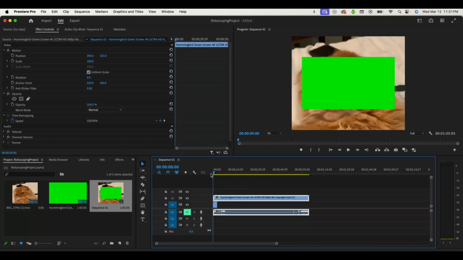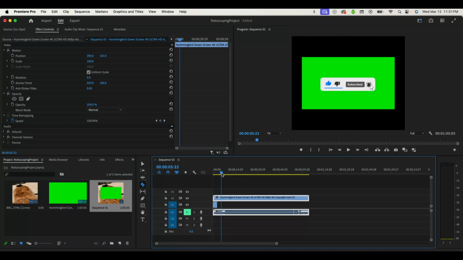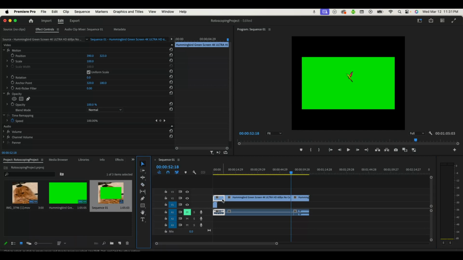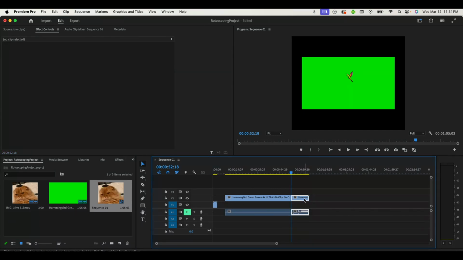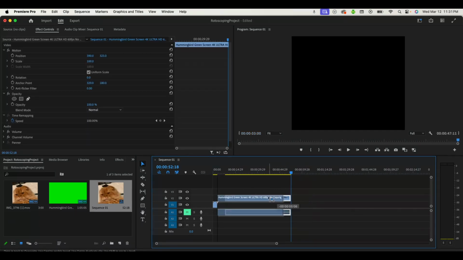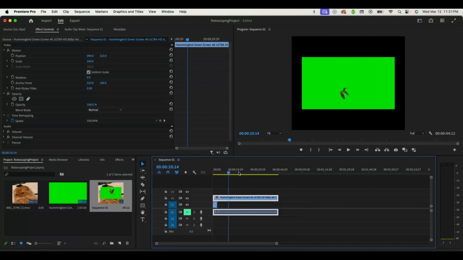All right, and then there's this YouTube stuff at the beginning and at the end of this video that I want to get rid of. So you can use this razor tool, looks like that. And all you do is go to the part of the video where you want to make the cut. I'm just going to click right there, and you can see it's made a little cut there. Now if I go to the end here, I want to make another cut to cut that part off. And I'm going to go back to the selection tool and then just click on these and delete them because we don't need those parts. So drag that forward to the beginning again.